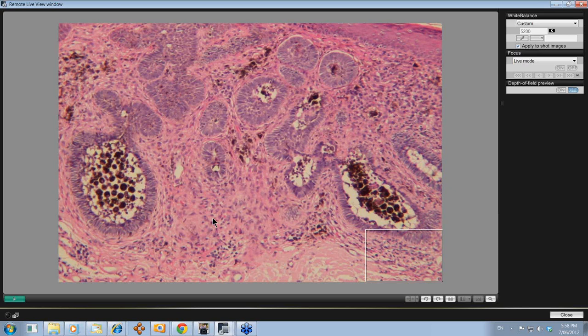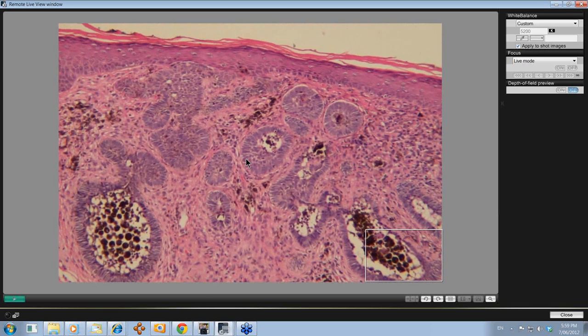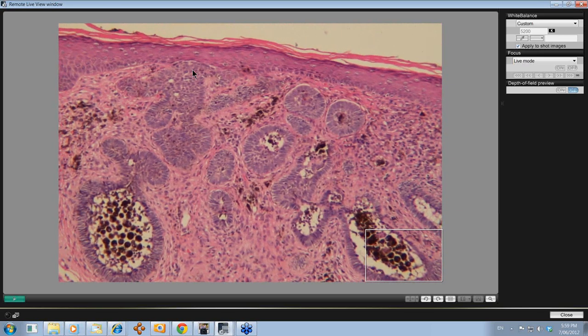What you in fact see is that this is a pigmented basal cell skin cancer. This is the peripheral palisading of the basal cells that you're seeing here. There's almost a sort of cyst formation in this, and lots and lots of melanin as globules within the center of these micronodules of BCC. You can also see some sort of free melanin out here as well. If we look up at the dermal-epidermal junction, we can see here where it's budding off the basal layer of the epidermis.